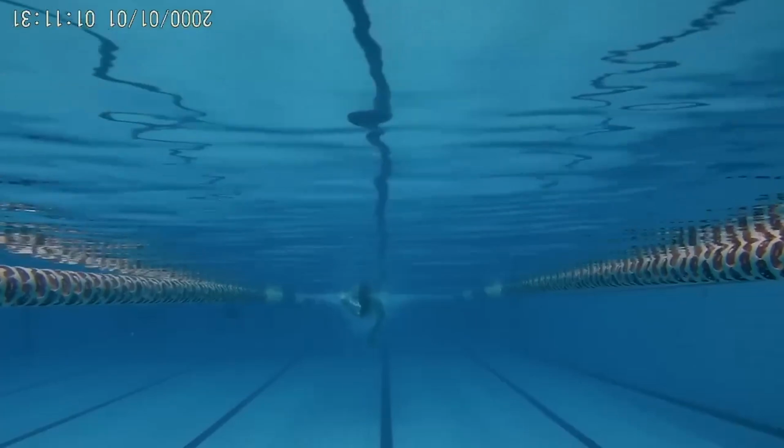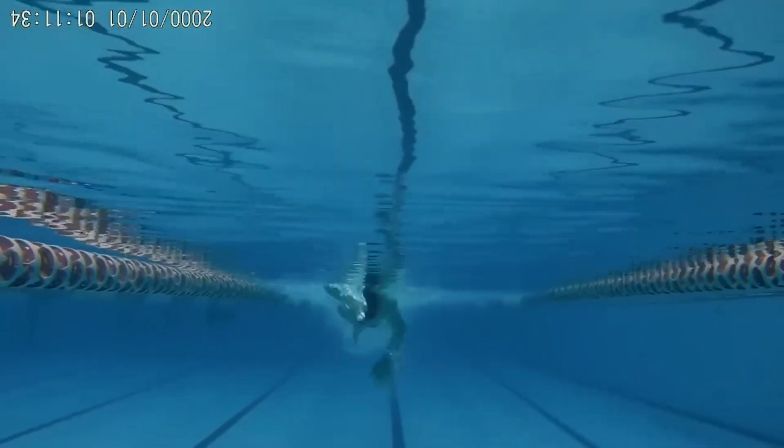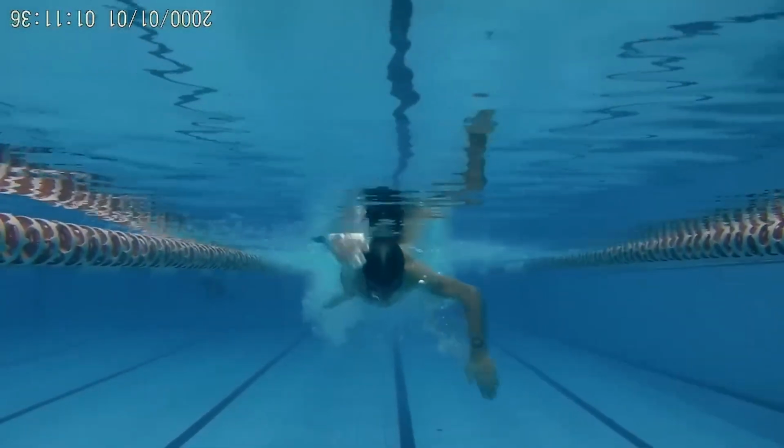Let's pull that back again to see that frontal view. It's like they're a little bit separate from the rest of his body. His forearms are really trying to do the brunt of the work. So for getting better body flow, when he comes around with that arm, just use that whole body to extend, and then with good swim flexibility, he can fix his swim flexibility as well. David, if you get more flexible, you can bring that shoulder in closer to your head, and then when you go to pull and catch, it won't just be the forearm. You'll be able to pull everything back.